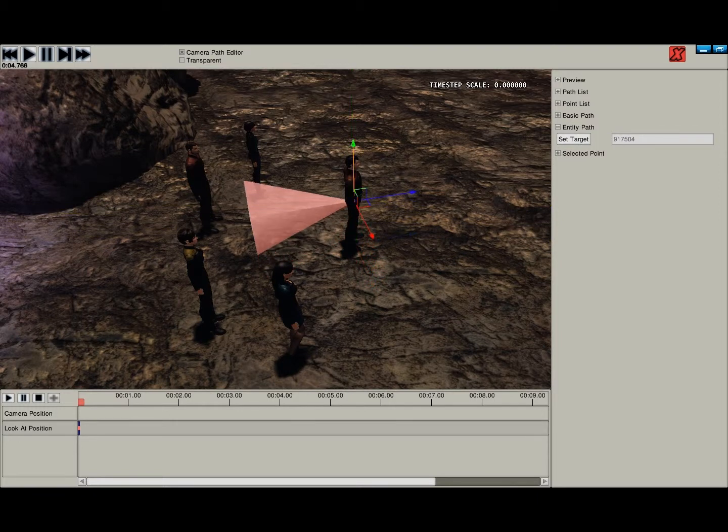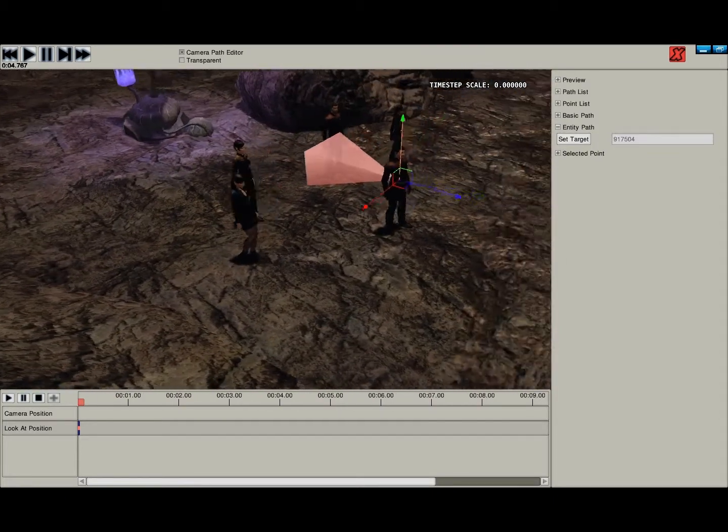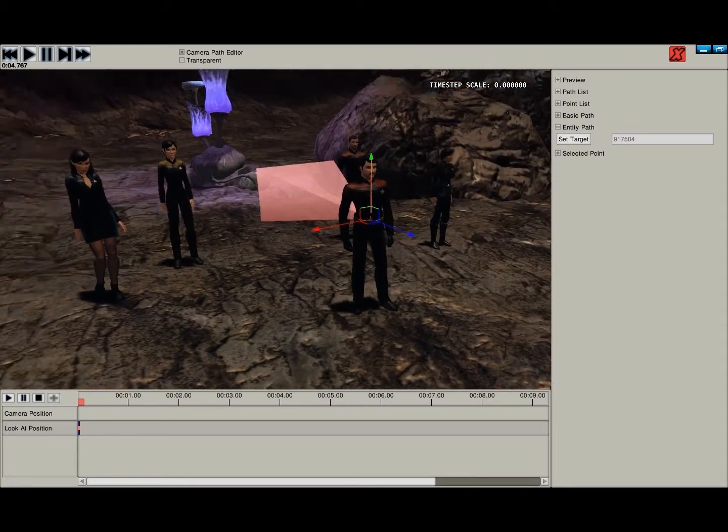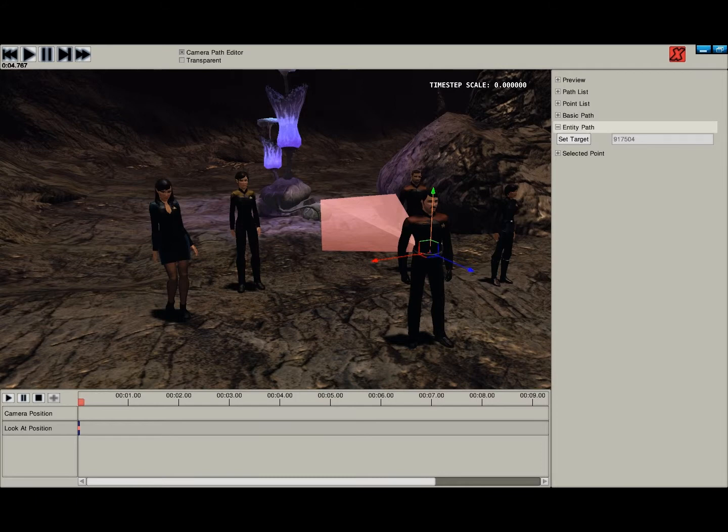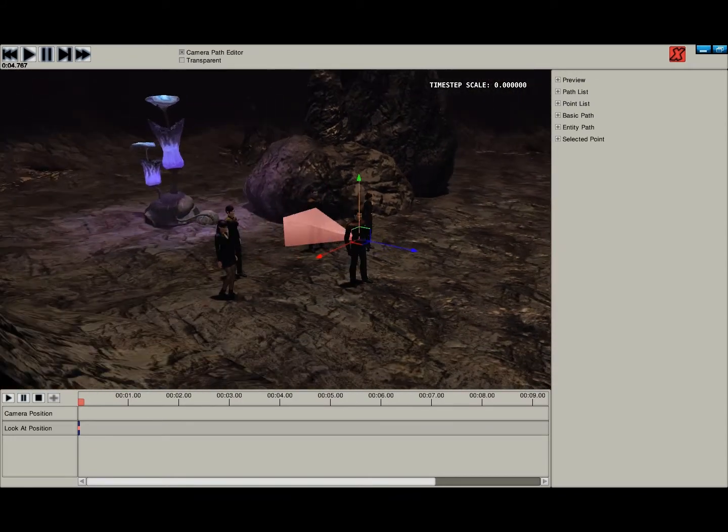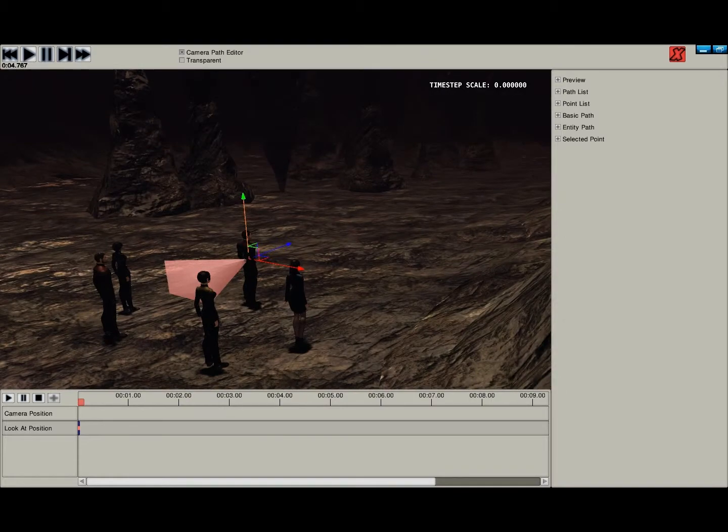Remember, the camera's going to be looking at this. So it spawned way down here. That means the camera's going to be focusing on the dude's feet. But I'd rather it focus on his head or his chest. So let's put it about center of gravity, which is just above the waist in humans. That'll be a good point for it to look at. And we are done with Entity Path, unless you want to change targets. The rest of it is just like a normal path, really. You set your points and what have you.